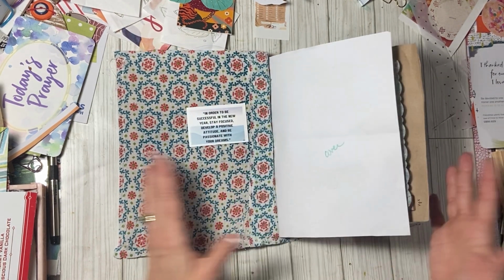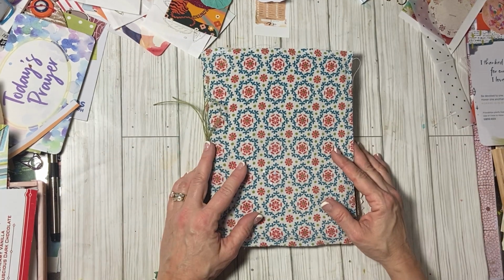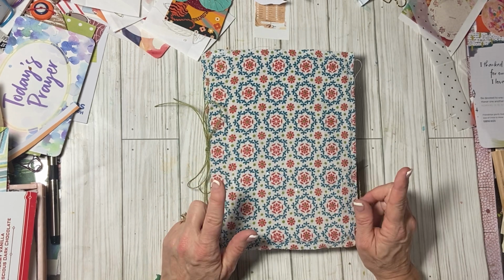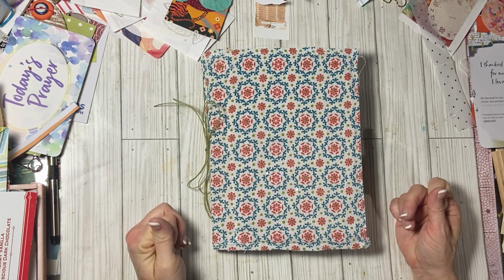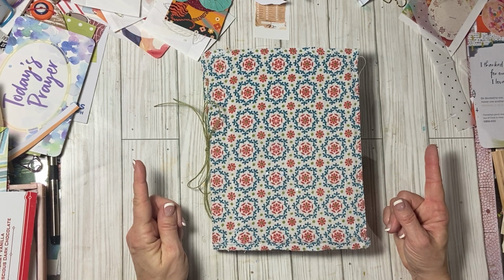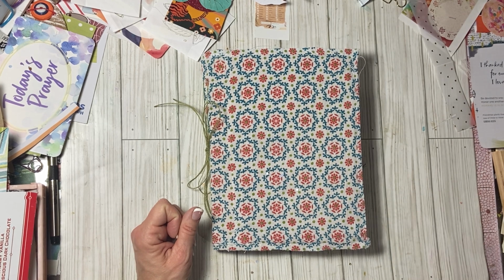So that's it. I'm going to start getting out numbers. I will bring you along to put some numbers on these pages. I don't know what I'm going to do. I might stamp them. I might go through what I already have and glue some stuff. What I know is I won't be printing anything. That's what I know. Because here, I'll show you.